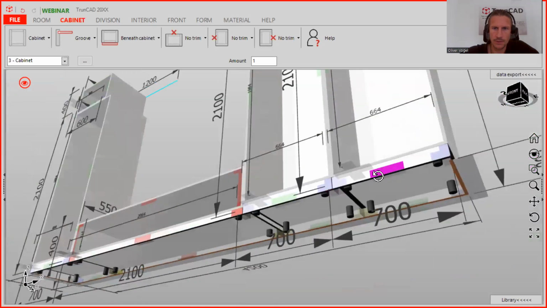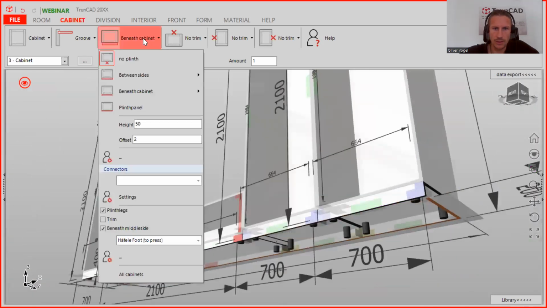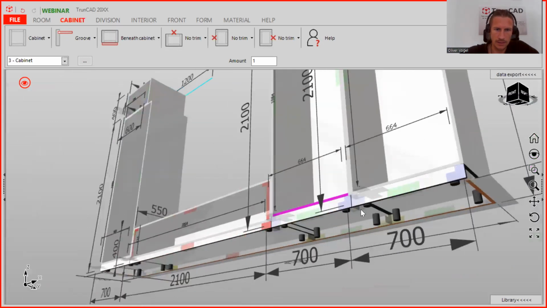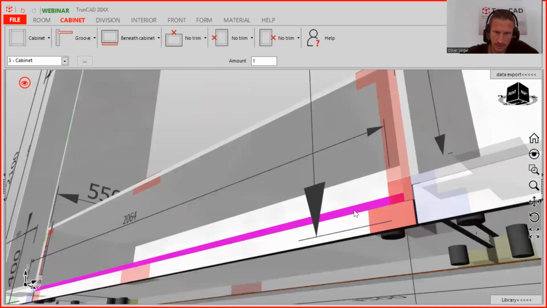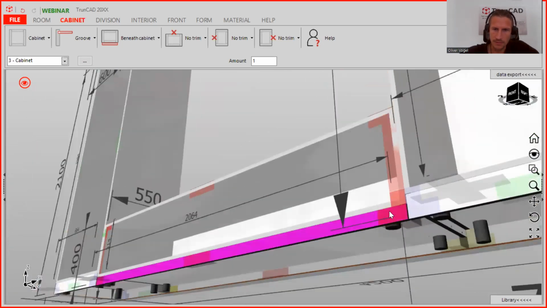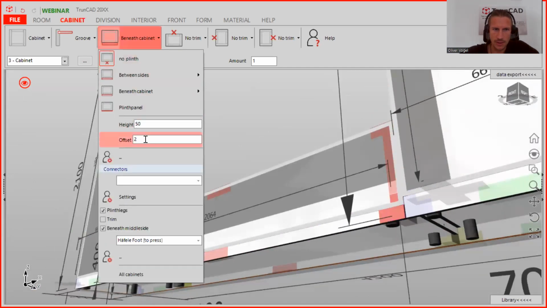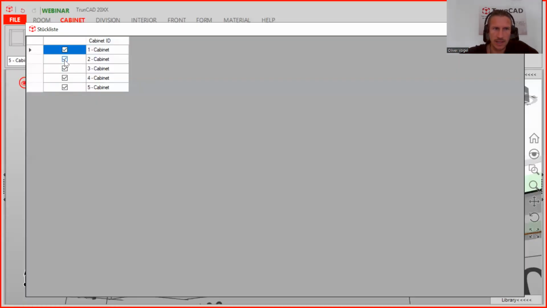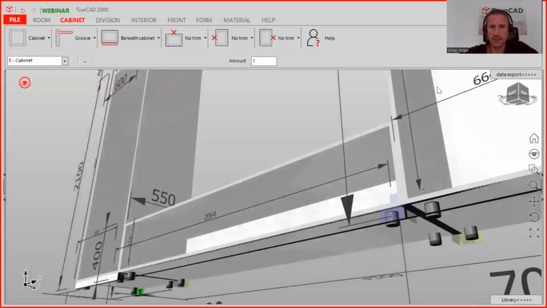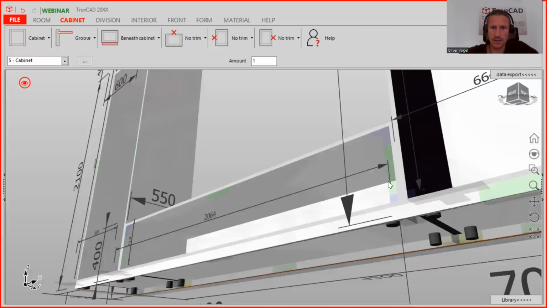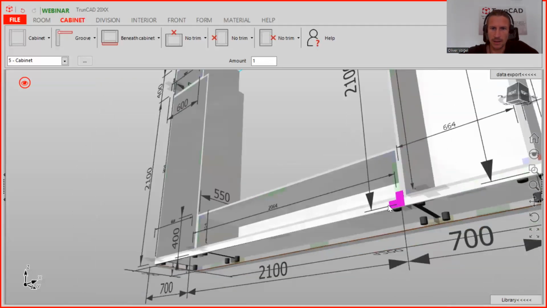When you click here, this is now activated. It's already set to 50 millimeter. And when you also say the offset is 0, and you say it's for all cabinets, except the second one because it is on top, and then you close this, you see all cabinets are now connected.